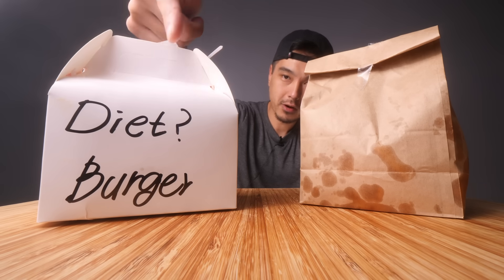What's up y'all? So a few days ago I found a restaurant that sells something called The Diet Burger and I was intrigued, and I had to try it out so I got it right here. You can see it's written right there — I didn't write that, so that's classic — and you can see a question mark there. I had to snag it because I've never seen or heard of any kind of burger like this before.